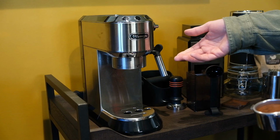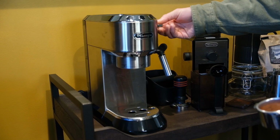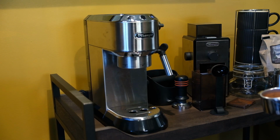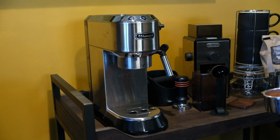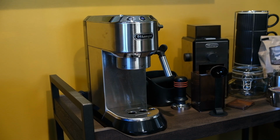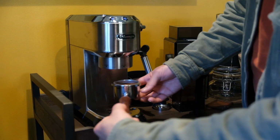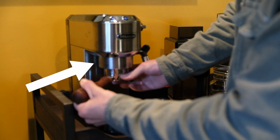Coming over to the DeLonghi Dedica, you'll notice there are 3 buttons on the top and a little switchy nozzle on the side. You can press any button to turn it on, and you're ready to make coffee when the flashing stops and all the lights come on solid. It usually takes about a minute to warm up, and once it has, the water is at the right temperature to make espresso.